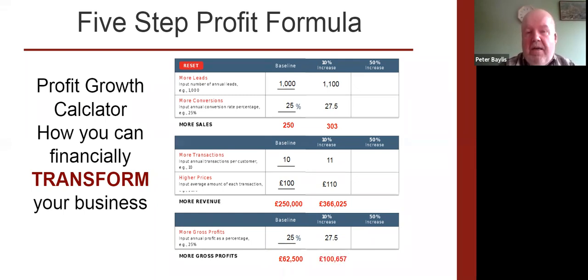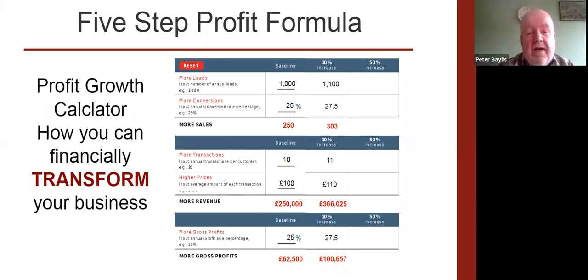So just by increasing each of those areas by 10%, it's had quite a, not strictly speaking an exponential effect on the bottom line, but it certainly increased it by a substantial percentage. And a 10% increase is not that onerous if you keep a clear focus on what you're trying to do.